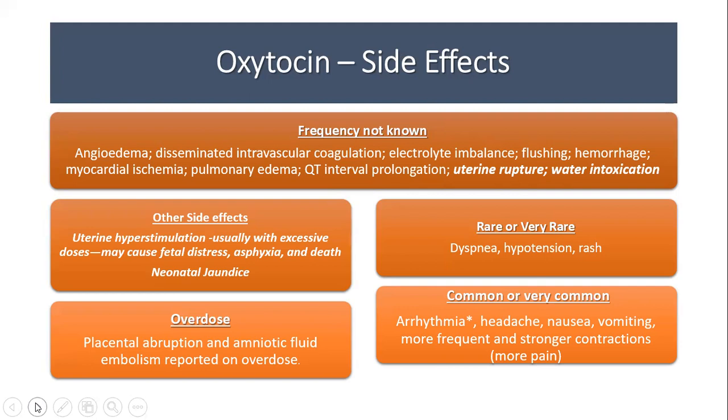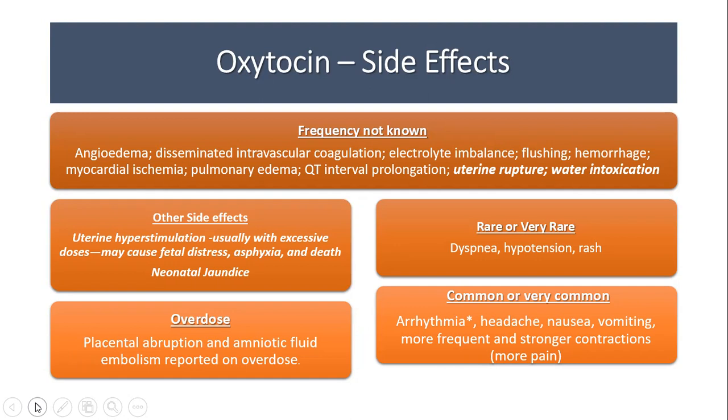Oxytocin can also cause uterine hyperstimulation. We know this, and this can lead to fetal distress, asphyxia, and fetal death. There's also a risk of neonatal jaundice, which you need to let the mother know. And as always, you also need to let them know because of the ADH effects of oxytocin, you can have water retention and water intoxication.